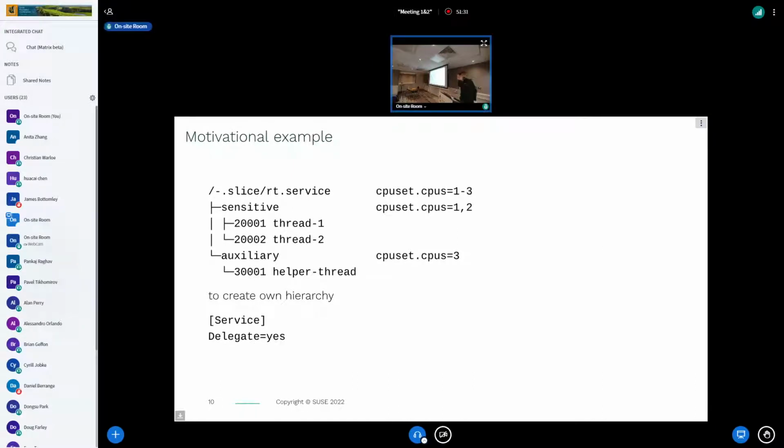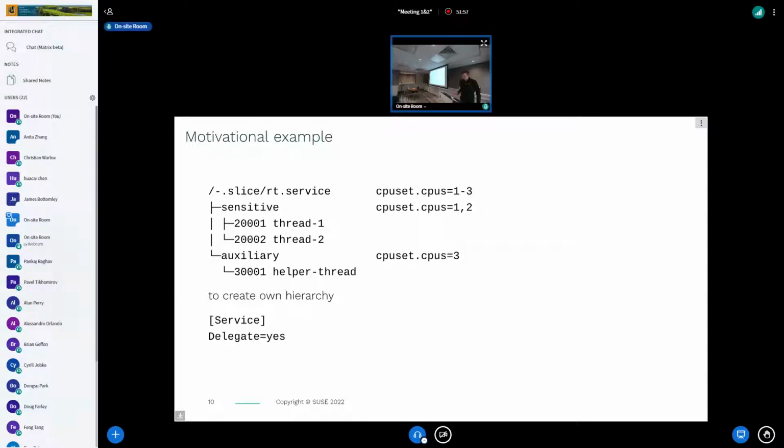Now the example is getting slightly more complex. Here I just changed the name of the service to RT, meaning that it has some real-time requirements. And now it has 2 parts of its payload. One is a sensitive one, the second is an auxiliary one.